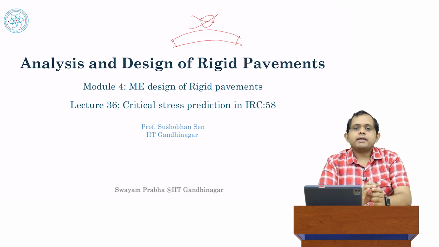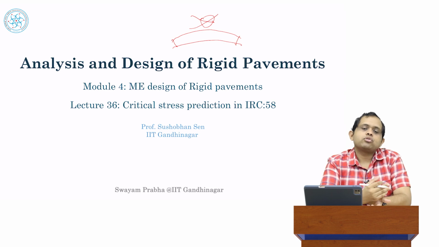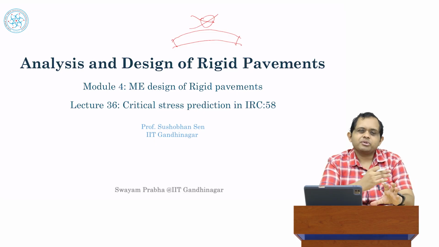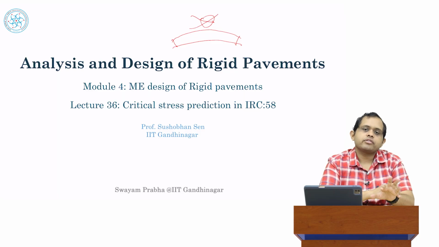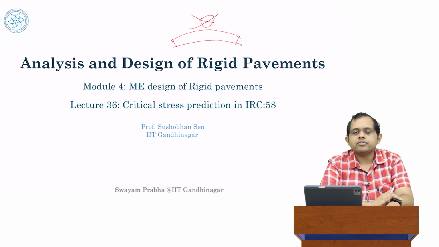Now, in AASHTO, in module 4, when we started learning about ME design, as I keep mentioning, the reason we learned analysis before design is that in mechanistic empirical design, the design process is an iterative analysis process. That is, we start from a trial section. We have to perform an analysis. From that analysis, we have to calculate a structural response, which in this context basically just means stresses, or sometimes it can mean deflections if you're looking at faulting. Generally, strains are not an issue in JPCP. Strains become an issue in flexible pavements, but since we're talking about rigid pavements, what we're mainly interested in is stresses, and sometimes deflections if we're interested in faulting.